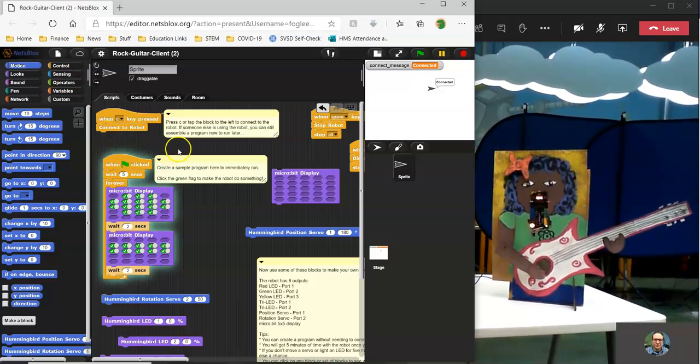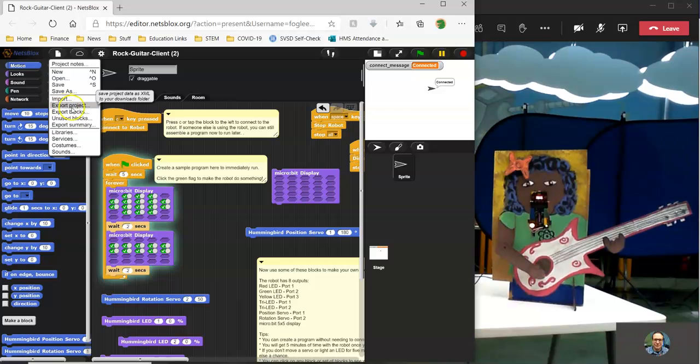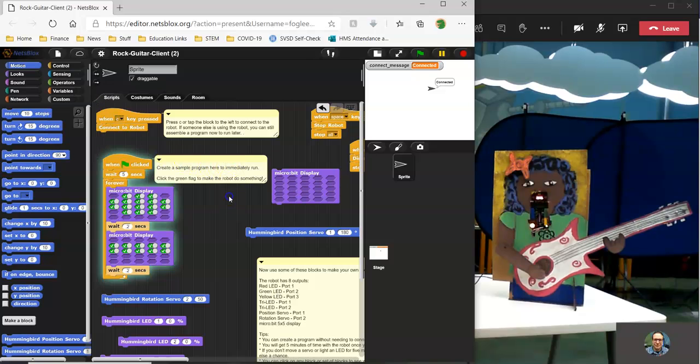So at the end of every class, if you want to save the code, you have to click on the file name here and choose Export Project. We do not choose Save or Save As. That's a slightly different option for this particular program. So you're going to export it, and that's the same thing. It's kind of like a Save As. And then when you're ready to start again, you go to Import, and then you choose the same file from the Downloads folder.